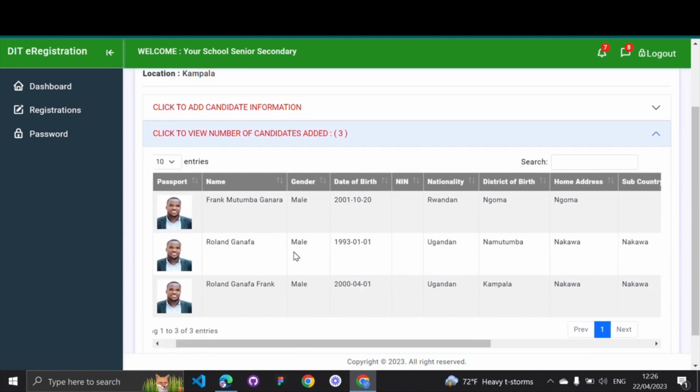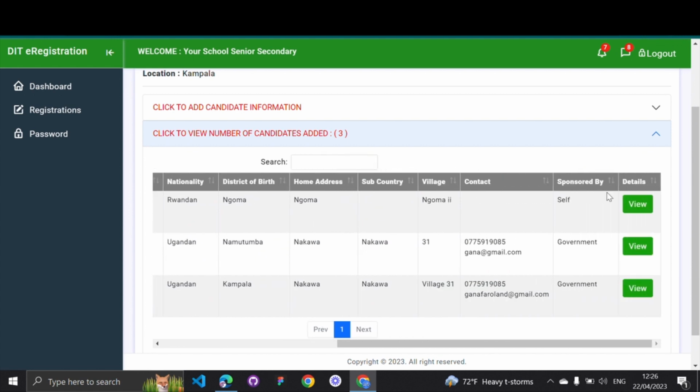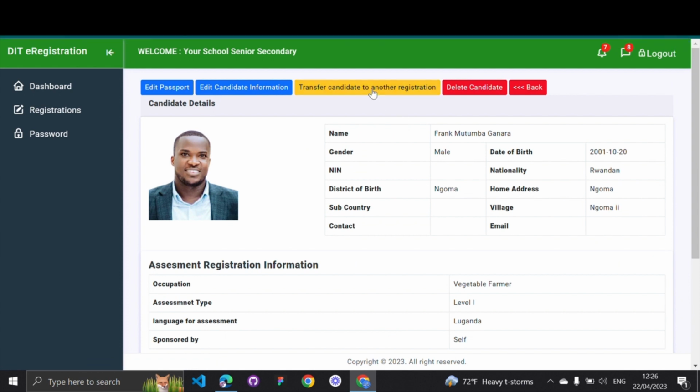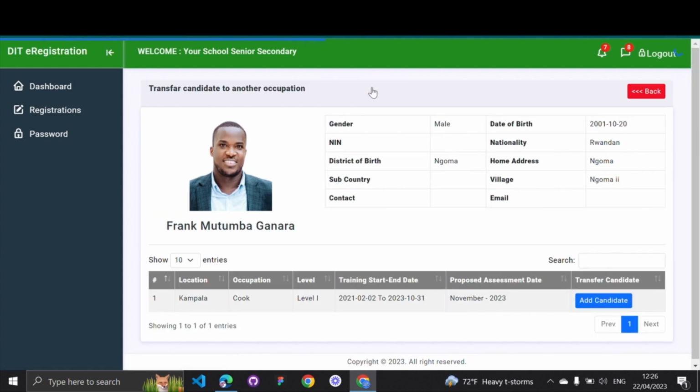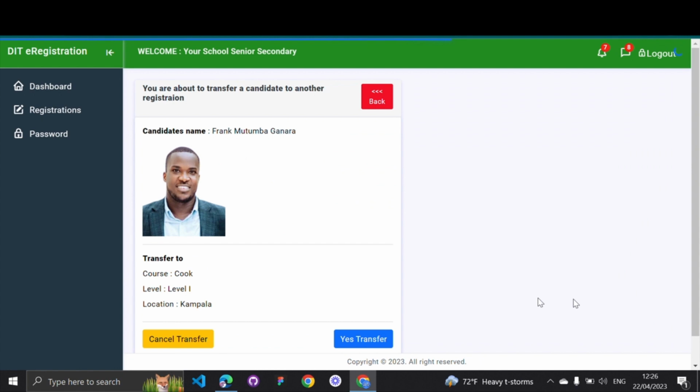And a vegetable farmer. But let's say Frank Mutumba wants to be a cook. You go to view, you transfer to another registration. So this is cook. You add Mutumba to cook, the occupation of cook, and you hit add candidate.